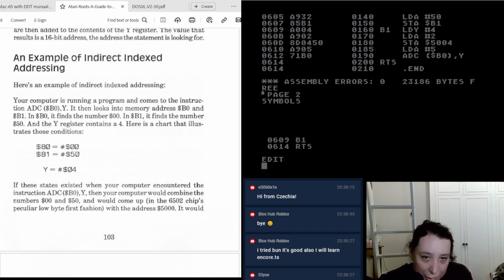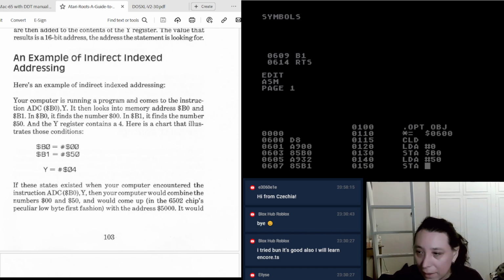And so we're going to break at 0609 that you can see over here. And we'll see what our status should be. In B0 it should have 00, and B1 it should have 50, right? It should be 0050.